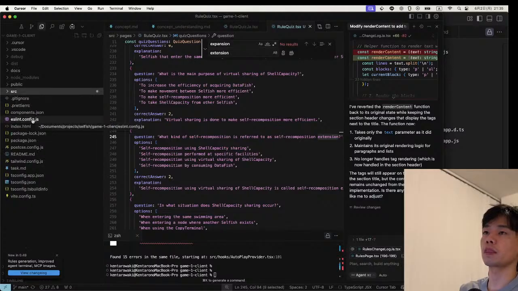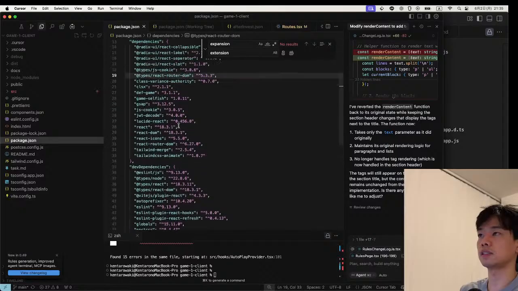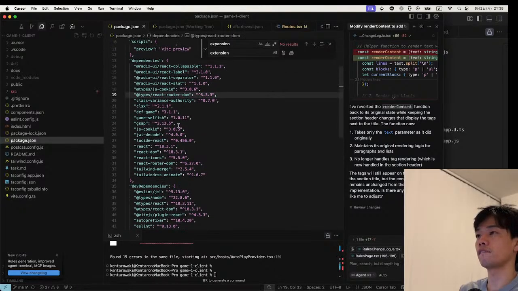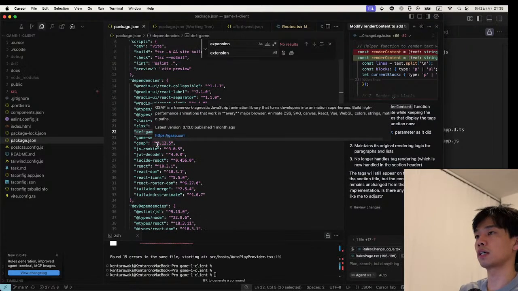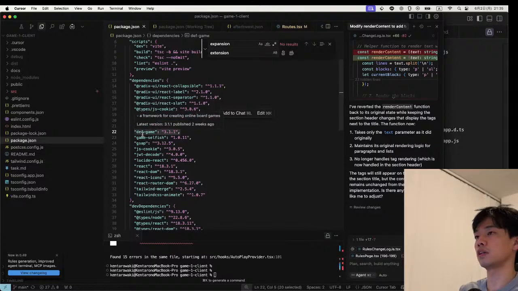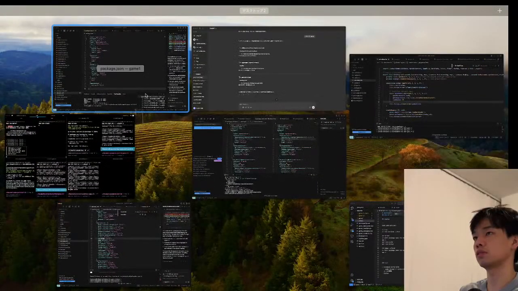Maybe I made a mistake about dependencies. Yesterday I changed this version. This is a package. This is a framework for creating online board games. This is a framework I created, and the version is... I think this is not good.